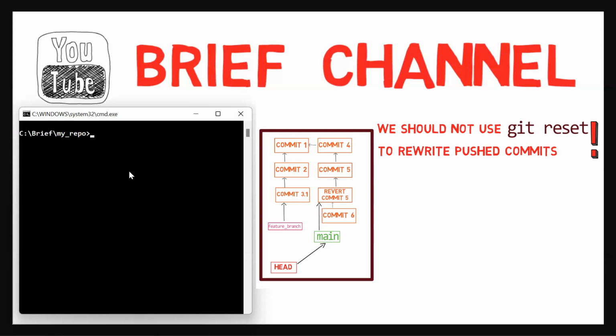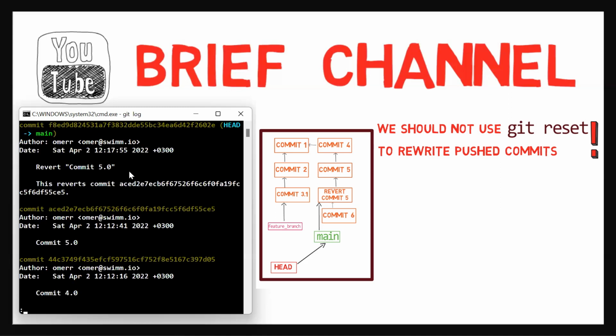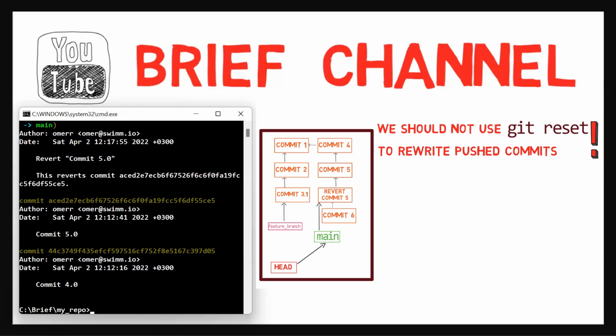So this is where git reset --soft would stop. We can see that this is indeed the state by using git log. So indeed, we see that HEAD is pointing to main, which in turn points to the commit that reverted commit 5.0. Next, git reset updates the index to be the same as what HEAD currently points to after the first step. So in our example, the index no longer includes the changes introduced to one.txt, and this is where git reset --mixed would stop.